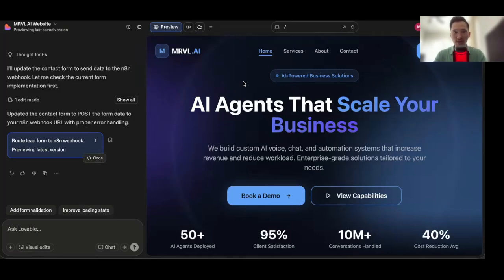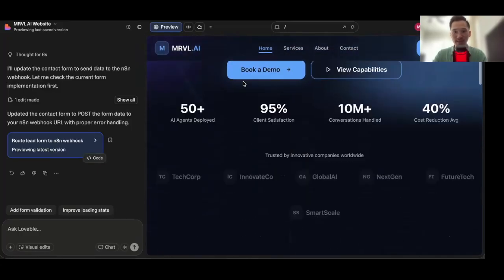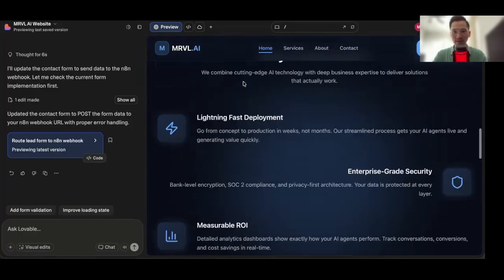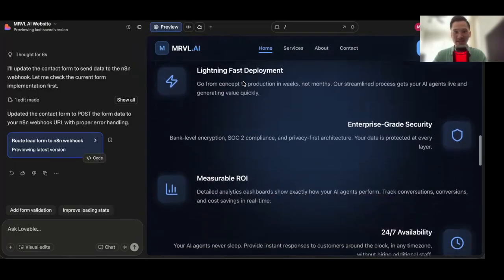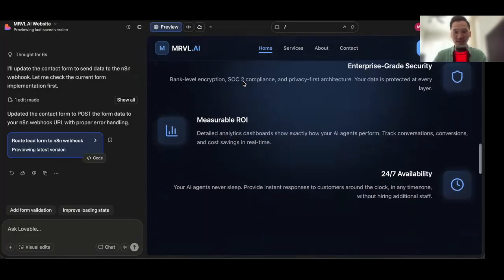Okay, so we're here. This is a website that we just vibe coded, all right? And again, if you haven't seen the video, go ahead and check it out. It's going to be in my playlist, but we created this website in literally 3 minutes. So we vibe coded this website. It's a demo website that I might actually use for my own business. I do have an agency where I have clients and I build out automations and AI voice agents for.